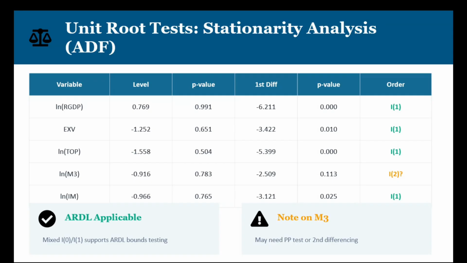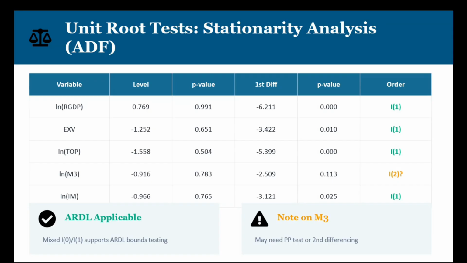So do you see the reason why we use the logarithm? To normalize our data sets, we use the logarithm for the GDP. I use also the logarithm to normalize these data sets as well. But I can't use the logarithm on the exchange rates because they were a bit normalized: the exchange rate is in thousands, but the GDP is in billions. Money supply is in billions, and the imports are also in billions. That's why I use the logarithm to normalize the discrepancy.